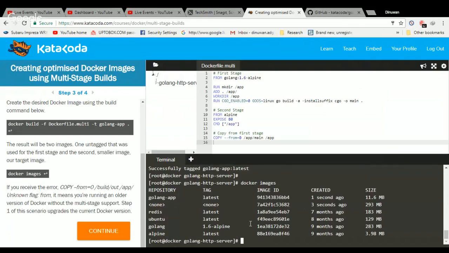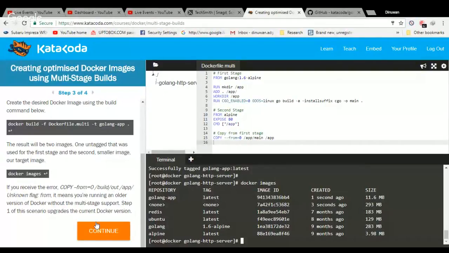Okay, so here is the last command line that I executed, which is here. It retrieved the images, and the image ID created, dates and the sizes are all here.